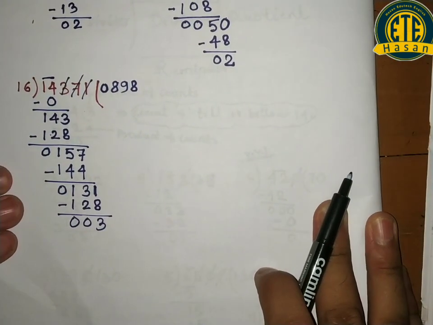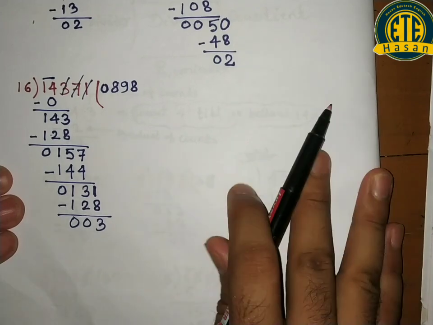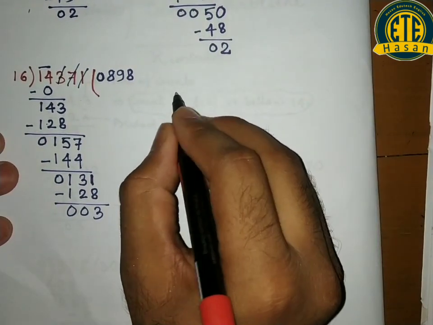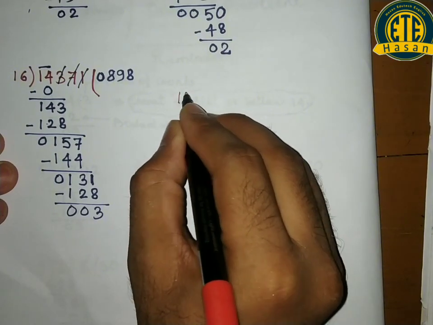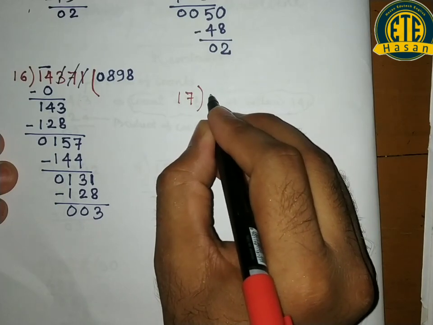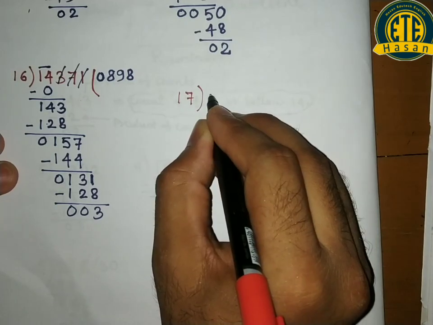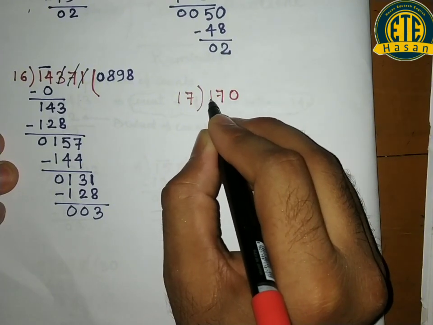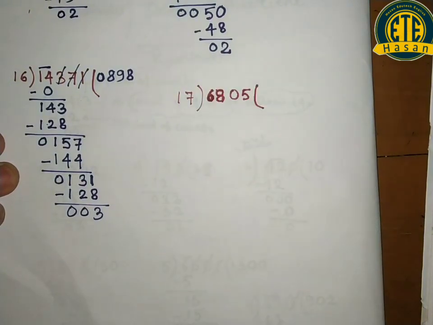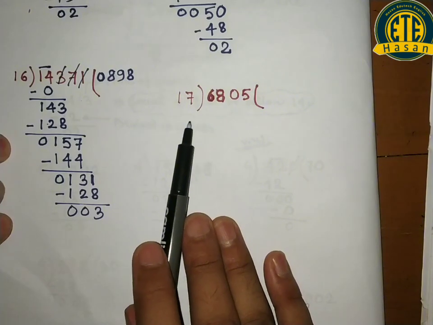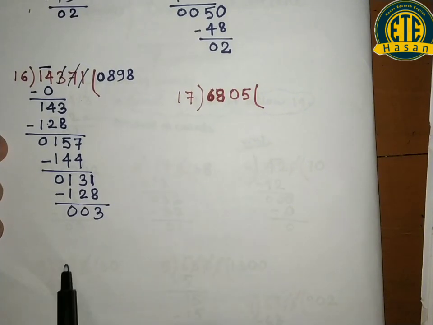So take another example, it will be clearer. Your all doubt will be cleared here. So let's take another example like 17. So I will divide 217 by 17. Here is another example. This is a good question, and all kinds of your doubts will be cleared from this question.